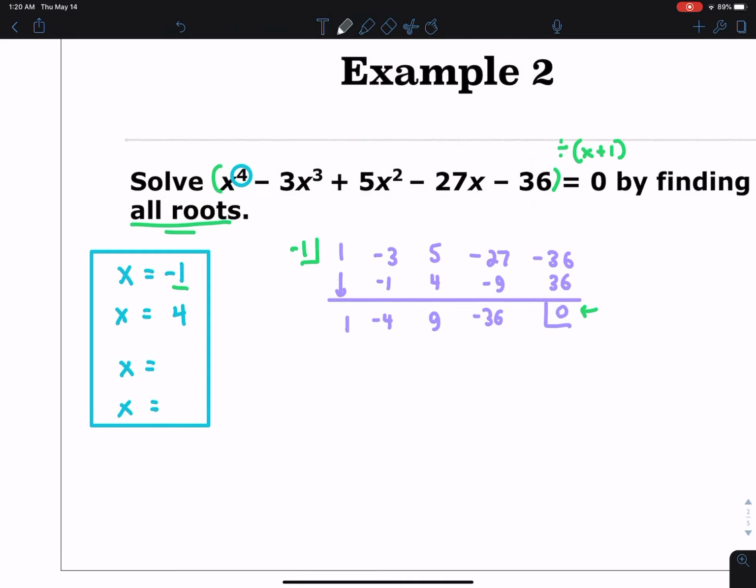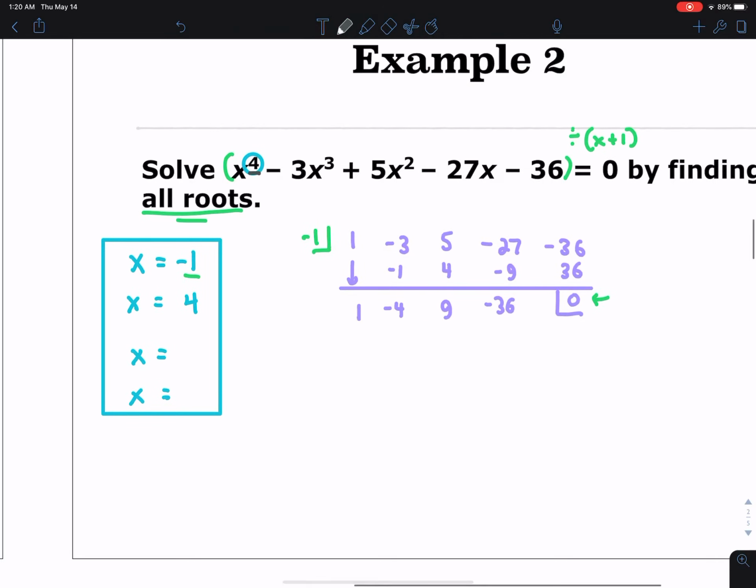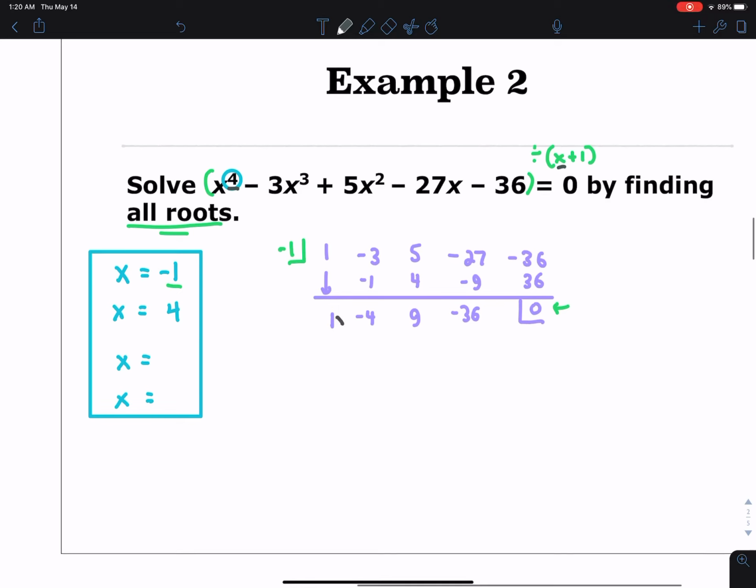So when we're breaking this down, we started with x to the 4th. If we're dividing that by x, x to the 4th divided by x is going to give us x to the 3rd to start with. So there's our polynomial. And then we're going to take this polynomial and divide by the opposite sign of our factor, which would be x minus 4. And again, when we do synthetic division, it's back to the actual sign of the root that we got from Desmos. So x equals 4 and x minus 4 are opposites. But with synthetic division, we need the opposite number of our binomial factor.